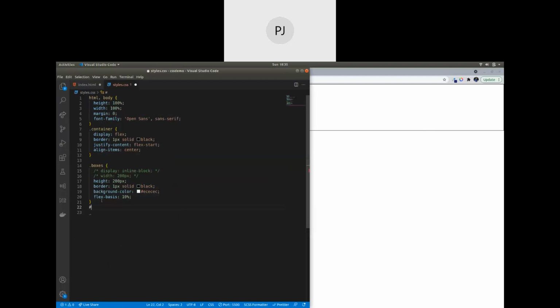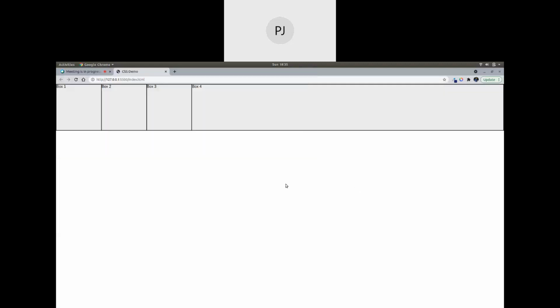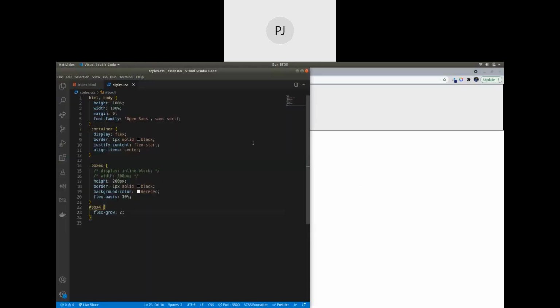For the id selector, we need to use hash box 4. We can give flex grow as 2. If you see this, now box 4 alone has taken more width when compared to the other boxes. It's because of the flex grow property, and it depends on whatever value we give.